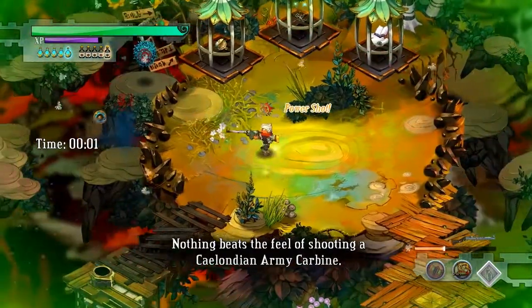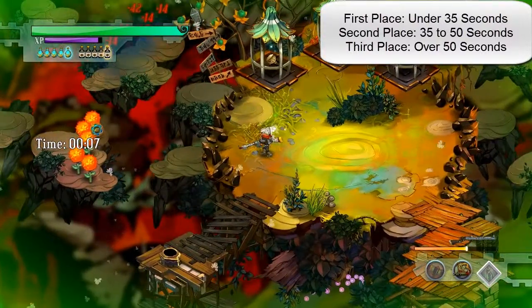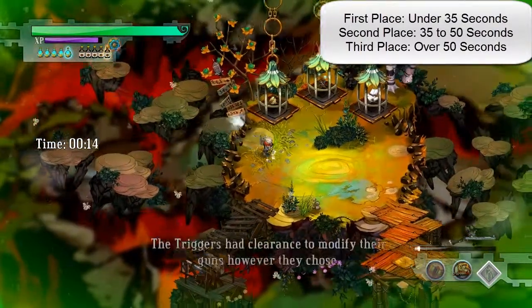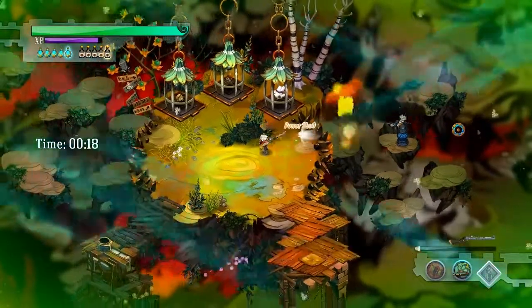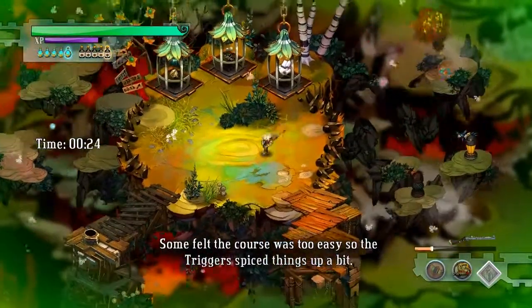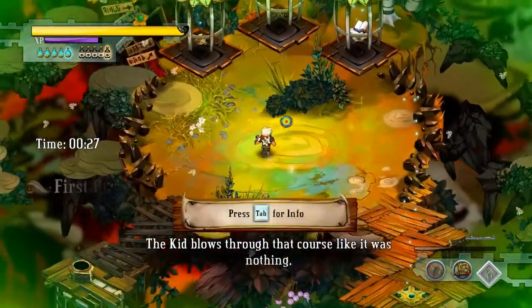Nothing beats the feel of shooting a Caelondian army carbine. Sometimes you had to take care to steady your shot. The Triggers had clearance to modify their guns however they chose. Some felt the course was too easy, so the Triggers spiced things up a bit. Kid blows through that course like it was nothing.